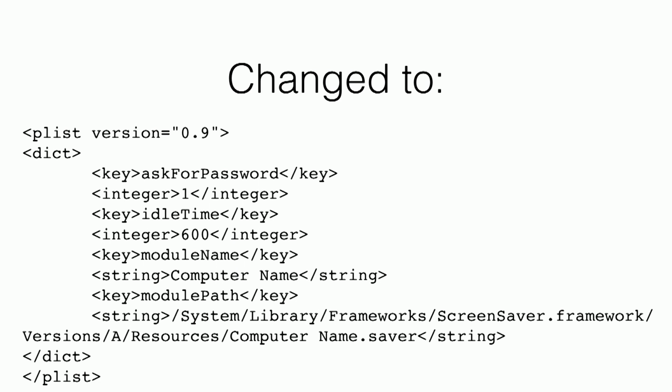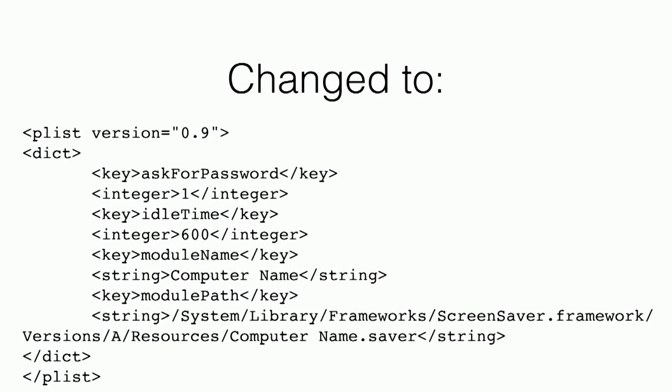The great thing about this is then, when new users logged in for the very first time, there were no preferences set up yet for the screensaver, so it would use the OS's default preferences, the ones that I had changed. So now all those users, by default, would have a screensaver that required a password that came on after 10 minutes. That's what we needed. Unfortunately, they could also change those settings anytime that they wanted to. All they had to do is go to the system preferences and change them. So I had to do one more nasty hack.